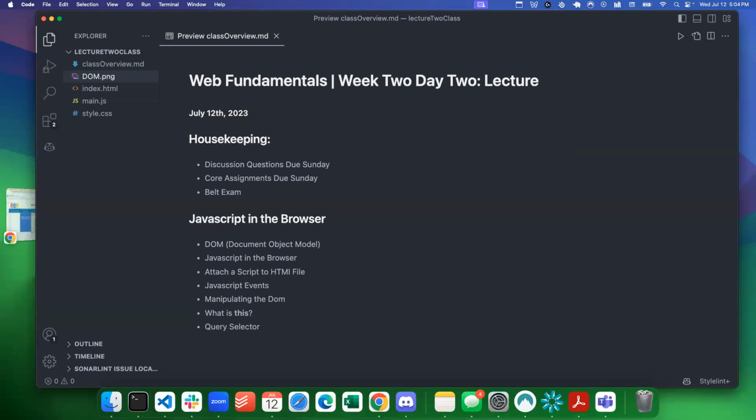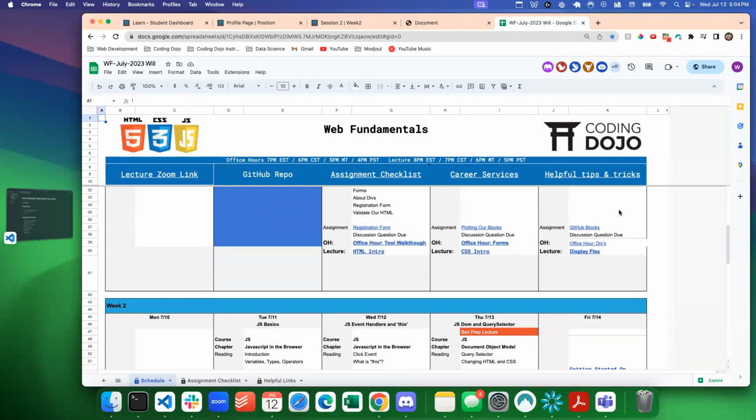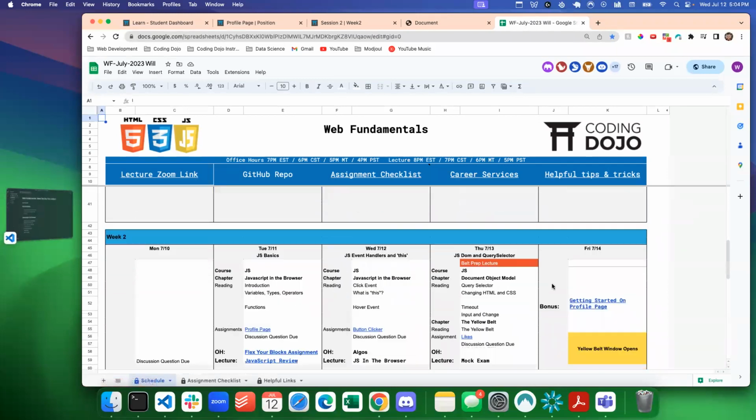Darius asked, all 6 or just 3? You've got to have at least 5. So 90% of the core assignments. So at least 5. But here's what I would say. Before you take the exam, I would encourage you to have all 6 done. Unless you did profile page and button clicker, likes is a good one, but don't do 5 in regards of you've done button clicker and you've done likes, but you haven't finished profile page.